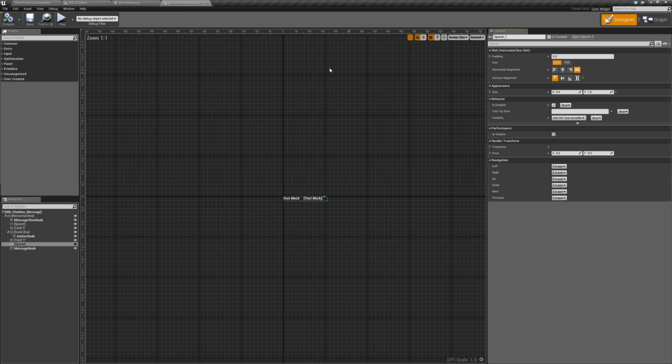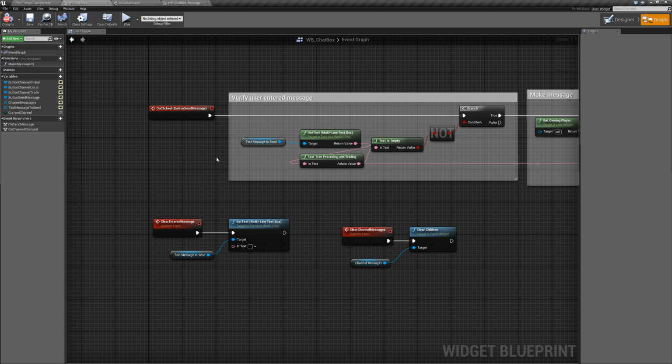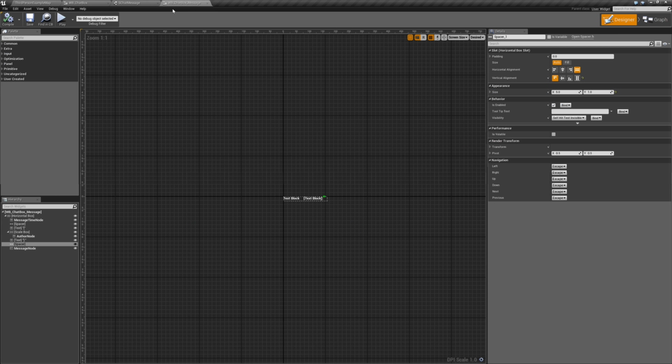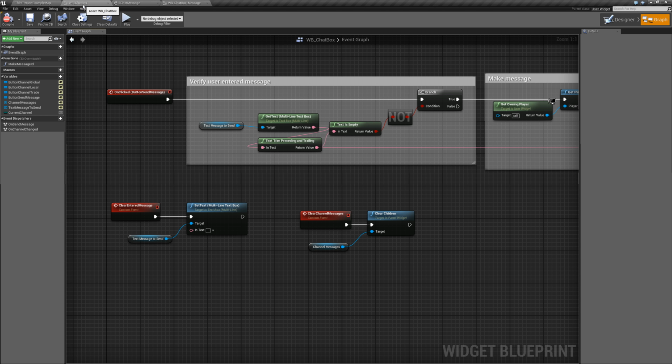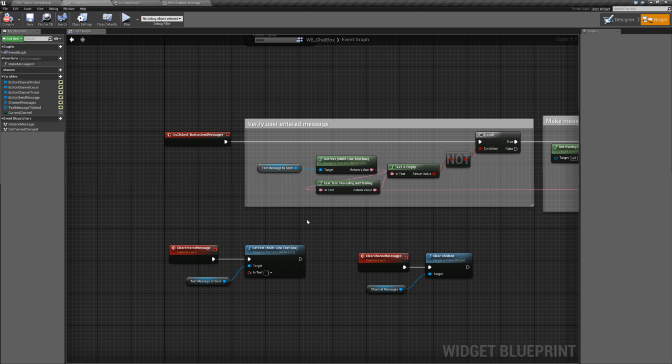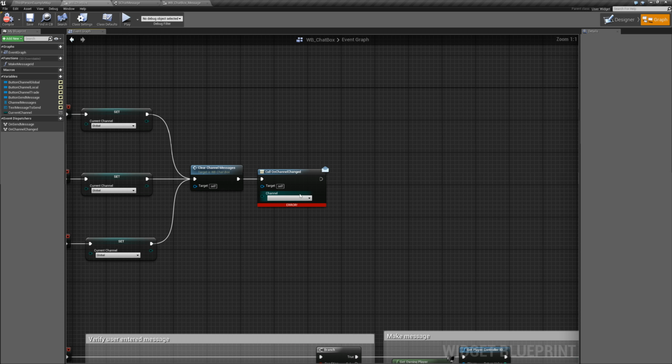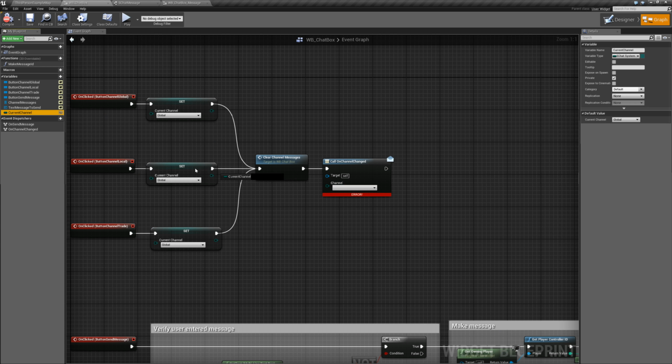So let's go ahead and we'll end it there. So that's part one of this. It's just getting the UMG widgets built and configured. So in the next episode, we'll implement some player controller changes that need to happen to support the chat box widget here. In fact, don't forget to connect the current channel variable up to this dispatcher.